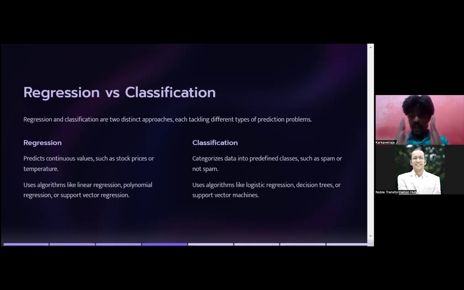Guys, try to understand this concept so that you have better clarity on why I'm saying supervised learning is a combination of regression and classification. I hope I have explained it perfectly. A regression problem can be converted into a classification problem. They are interdependent and reversible. So I'm just saying why they are related to supervised learning. That's all about this difference between classification and regression, and how they are related. Yeah, sir, over to you.